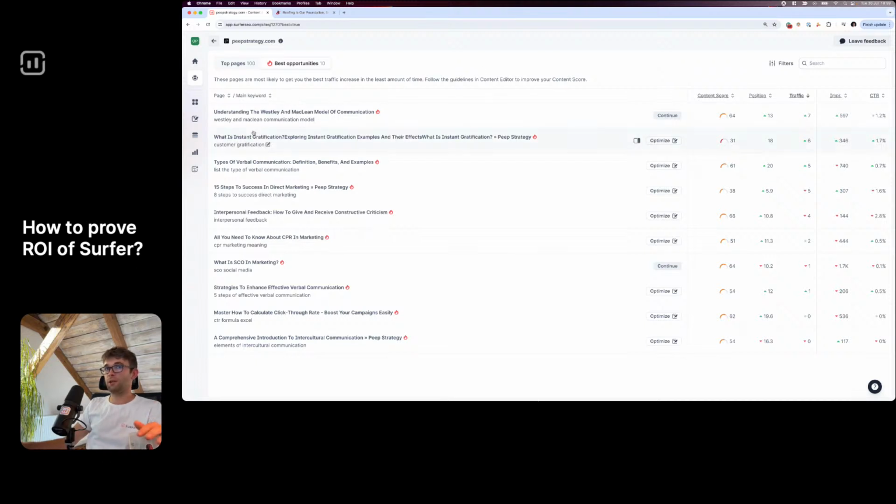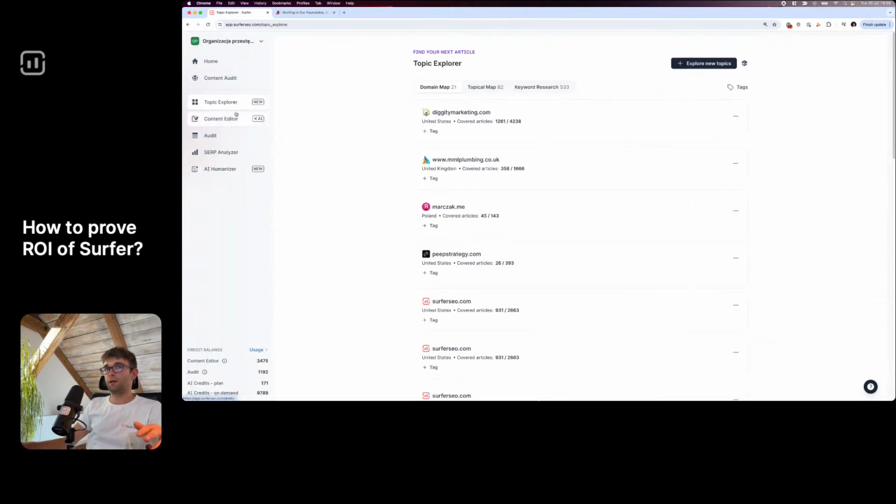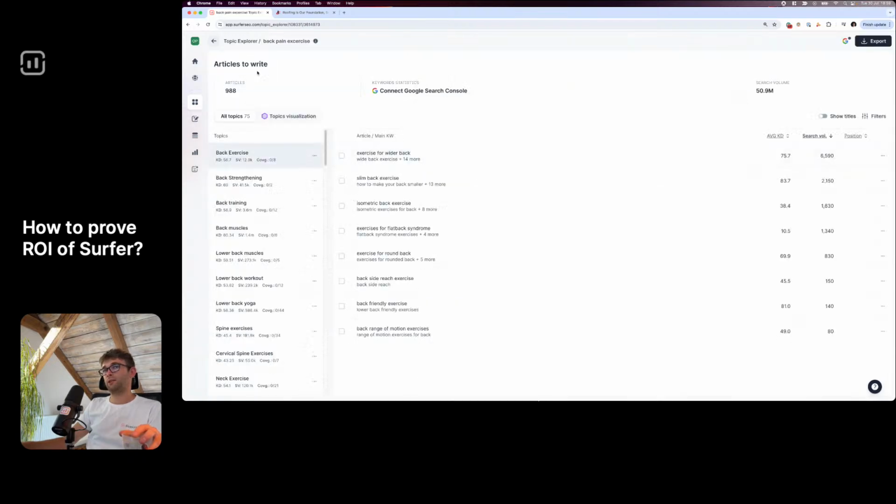If you don't know what to write about, you create a domain map or a topical map. Domain map is better when you already have a lot of content and you want to explore more. When you don't have too much content on your website, the topical map is better. Back pain exercise, this cluster is really great, and shows the full value of this product.